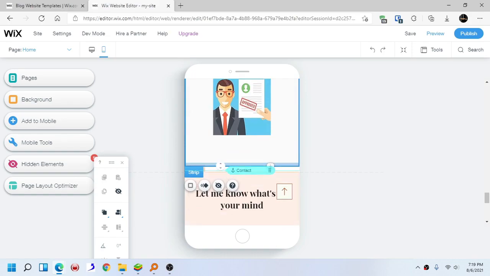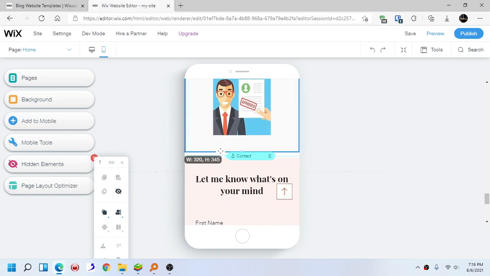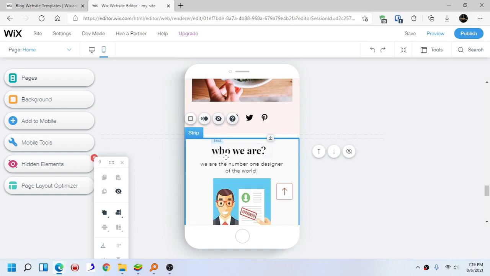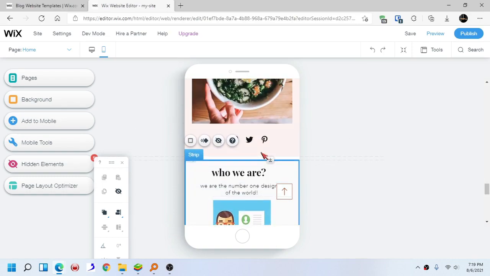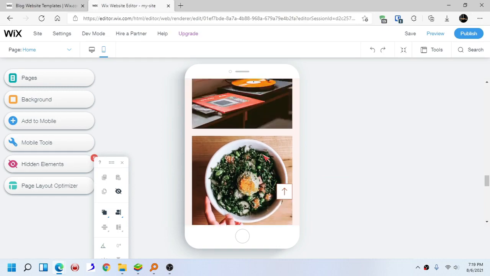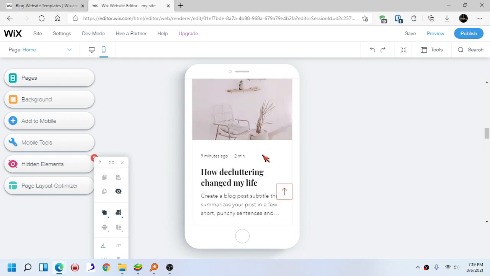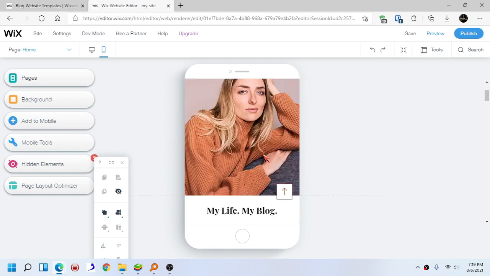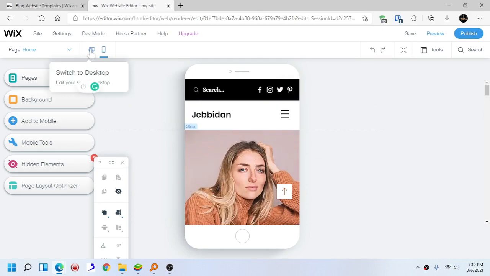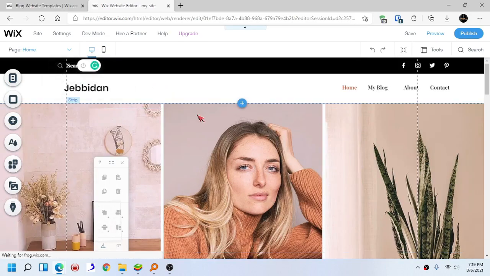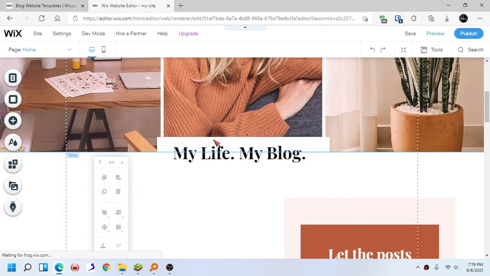We're going to make this strip a bit smaller right here, and there we go. This is an example of how to optimize your website on mobile. As you can see here, the rest is also automatically optimized, so you don't have to worry. Sometimes Wix cannot optimize by itself, so you really need to optimize it on your own.